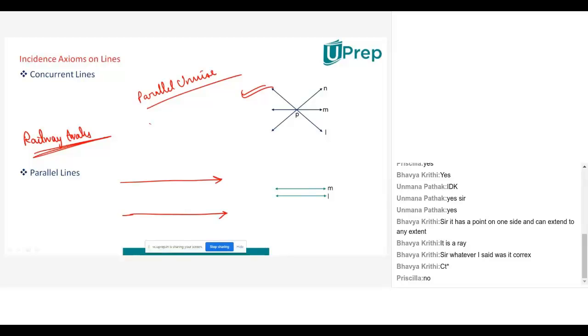Intersecting lines are opposite. Now, guys, if I draw a line, if this is a line that I draw AB, and I draw another line CD, are these two lines parallel? Sir, I didn't understand. I have drawn one line AB like this, and I have drawn another line CD like this. Are these two lines parallel? Yes sir. No, sir. Someone who said yes, tell me why. Someone who said no, tell me why.